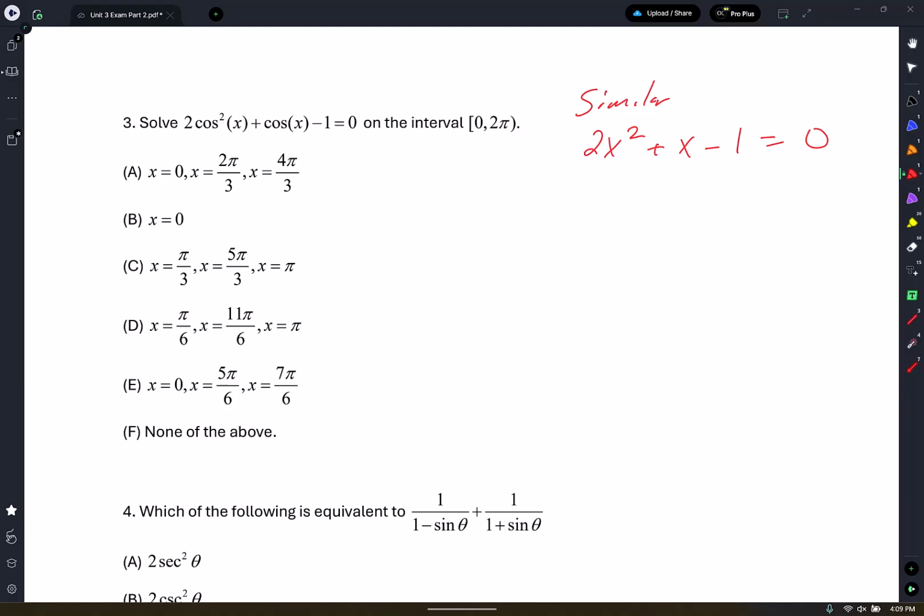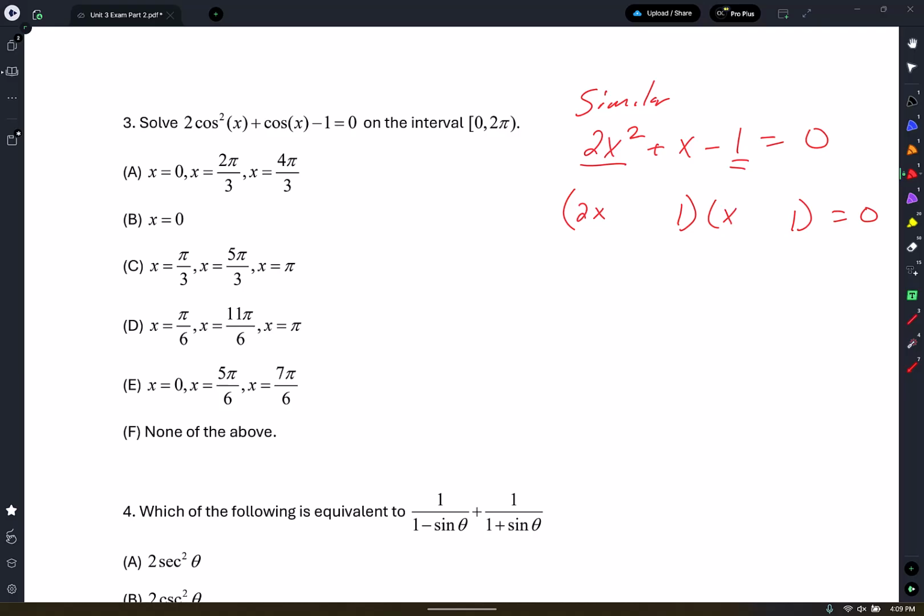Well, when you were in Algebra 2, you could do the quadratic equation if you wanted to, but all these are factorable. What do you mean by factorable? That means I can split it up like this. There's only one way to get a 2x squared, 2x times x. And there's only one way to get a negative 1, 1 times 1. So now I have to figure out which one is it.